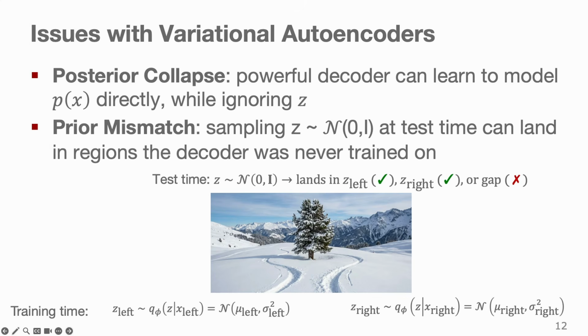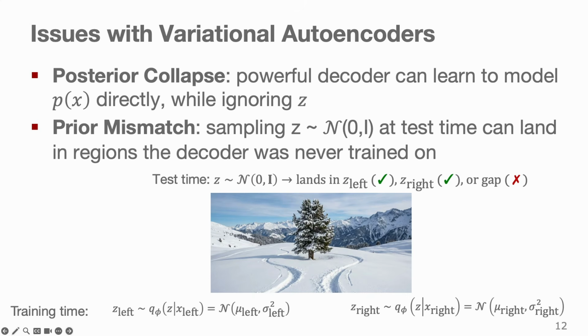So although variational autoencoders are powerful, they don't come without limitations. Concretely, they have two common failure modes. First, if you have a powerful high-capacity decoder, in principle, it could also try to learn P of x directly. So this means that it could learn to completely ignore the latent Z that you are passing to the decoder. So in this case, your model will become a deterministic model once again.